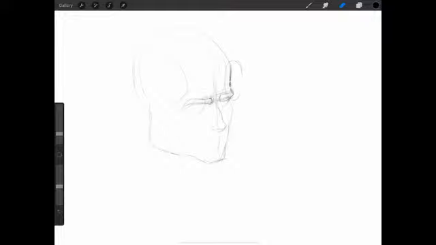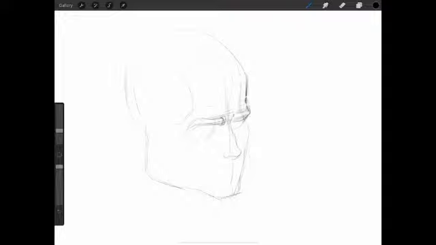So now we're going to add the mouth. Okay, now, this is some sort of 3/4 look on this face, on this skull.